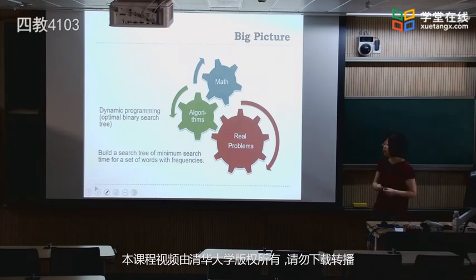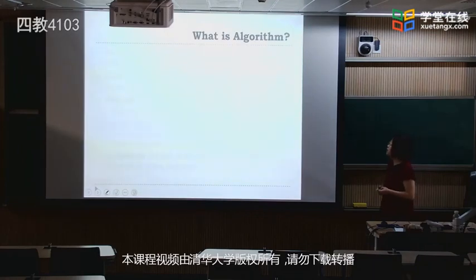And during this process, we're also going to talk about the correctness of your algorithm and the complexity of your algorithm. And this discussion is going to use a lot of math knowledge. For example, in this problem, when we characterize the size of the potential solution space, we have to use the Catalan number. We know this is a combinatorics number, and you have learned this number from the combinatorics part of the course. Okay. So what is an algorithm?